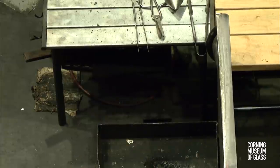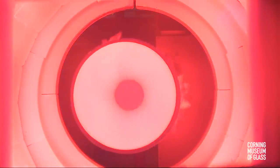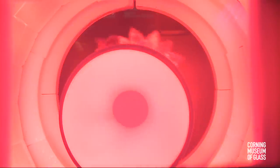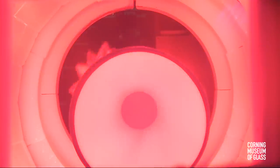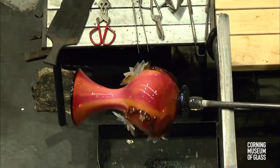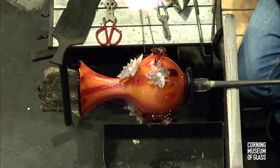If you missed that part of the demo, definitely check it out online the upcoming weeks when we have this posted. But he says, no flower goes unwasted. I'm going to go ahead and add that bonus flower to our piece here. Go ahead, Court.